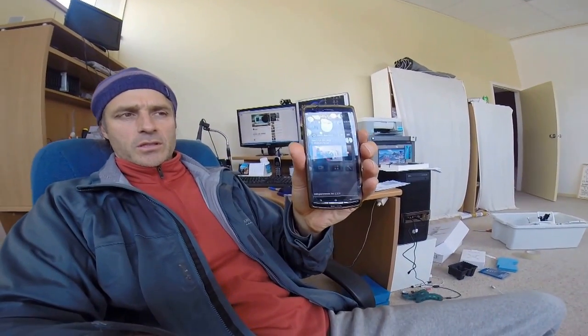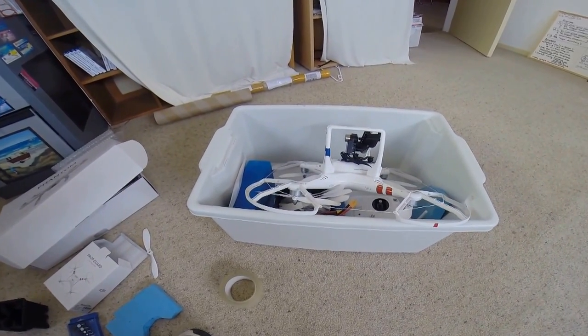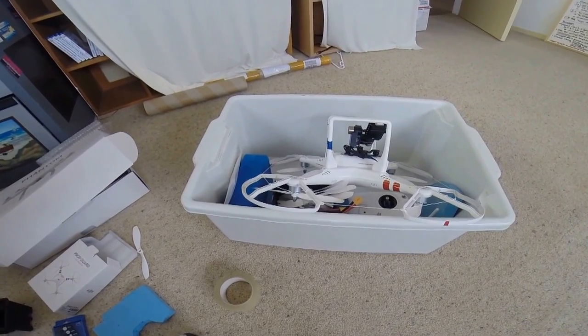Okay, I got my new little Hero GoPro here. It's on Super View mode. I'm looking at myself in the application on my smartphone. I'm just about going to go out now and take my Phantom quadcopter for a test fly, which I've got in that bucket down there, which I've just been testing over the last few days.